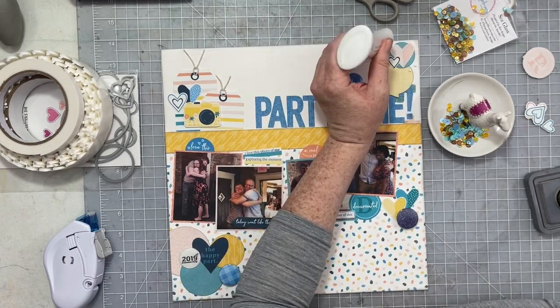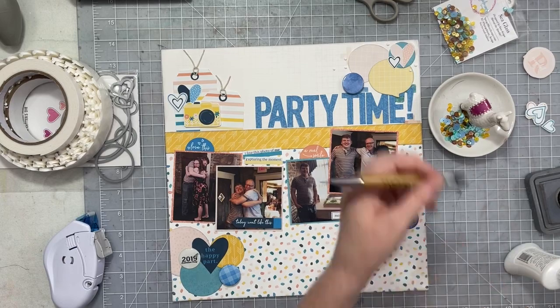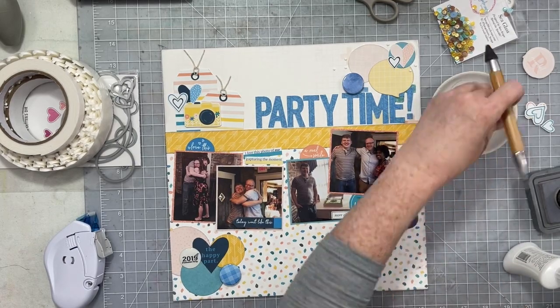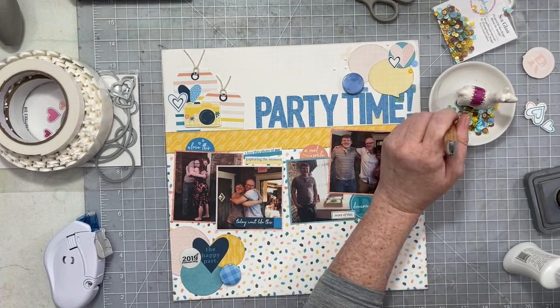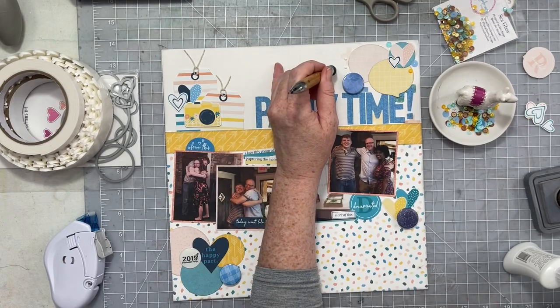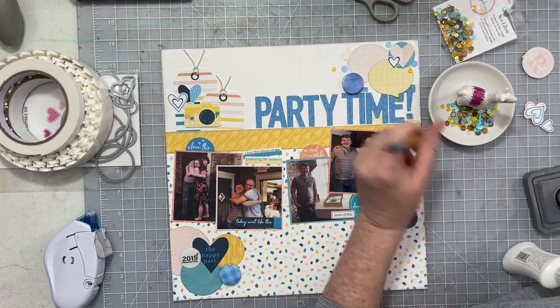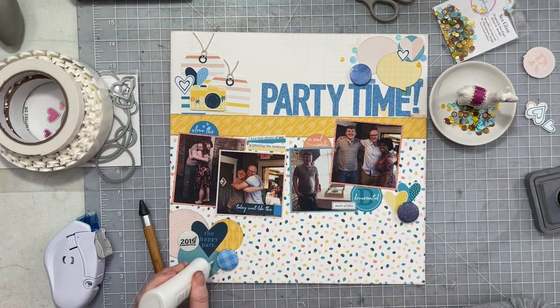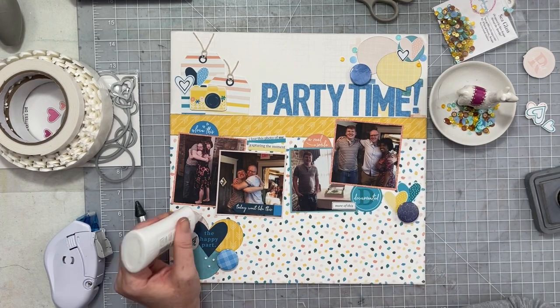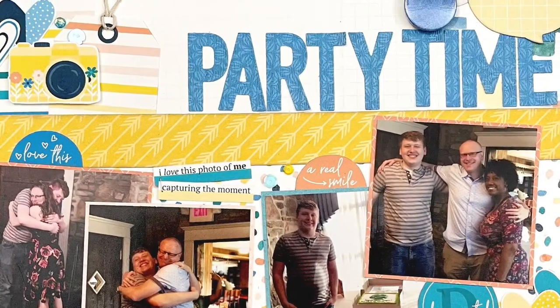Last but not least, I know part of the recipe that Jen put together for us was sequins — and you know how much I love that. It's actually any kind of sparkly thing, but for me sparkles mean sequins. I grab Llewellyn the llama, who is holding my sequins, and I'm going to use my Nuvo Deluxe Adhesive and my Crystal Katana to pop little clusters of sparkly goodness all over this page. I chose Seaglass Sequins from Spiegel Mom Scraps — they were the perfect color except for the browns, which I just didn't put on.